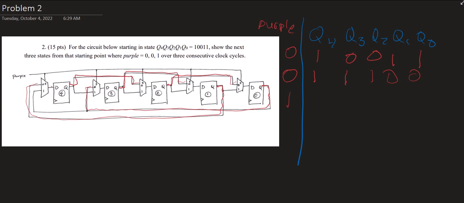Yes? Wouldn't we do another purple is 0, because it starts at 1, 0, 0, 1, 1, but then it starts the instances where purple is 0, 0, 1. Well, I'm actually doing 0 right now. It's kind of a how you notate it. So yes, I'm doing 0. Even though I wrote a 1, I'm doing 0. And that's what I was just saying, because even though purple has changed to 1, it's still acting as if it's 0 because that's what's there sitting on the clock.